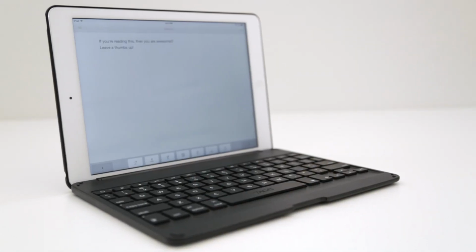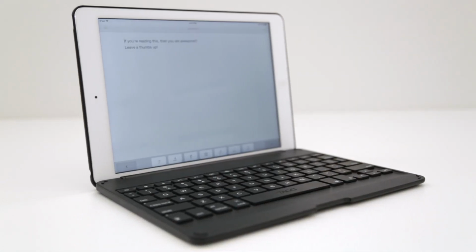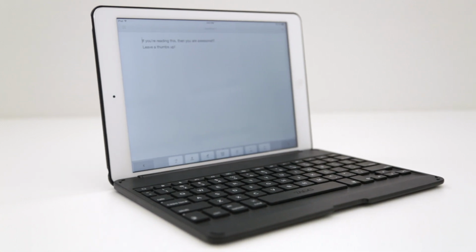The keys don't feel crammed at all, and I have to say this is hands down one of the best iPad keyboard cases that I've ever owned.